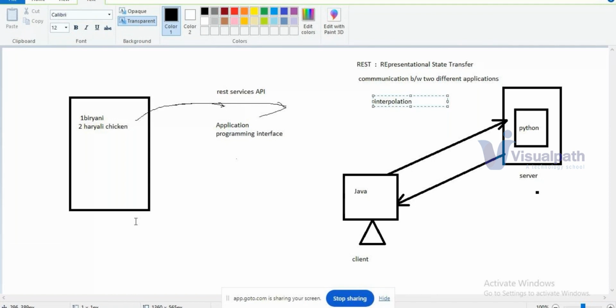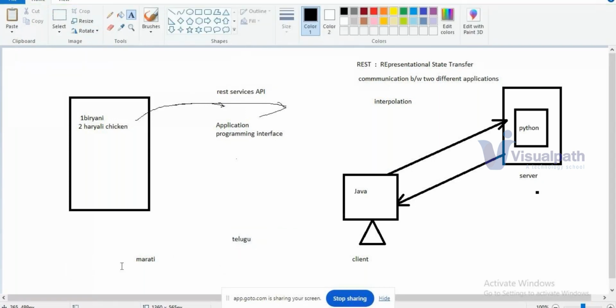Consider, for example, I have a Marathi person, and you are a Telugu guy. Then how can you communicate with this Marathi person? This is a Telugu person, this is a Marathi person.